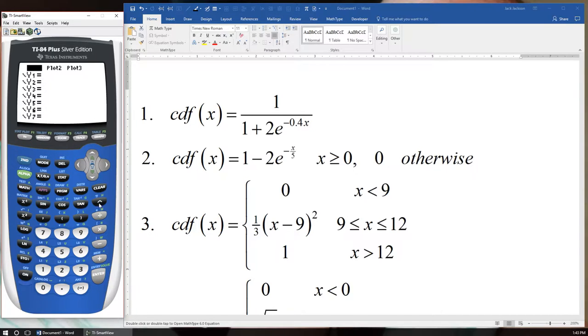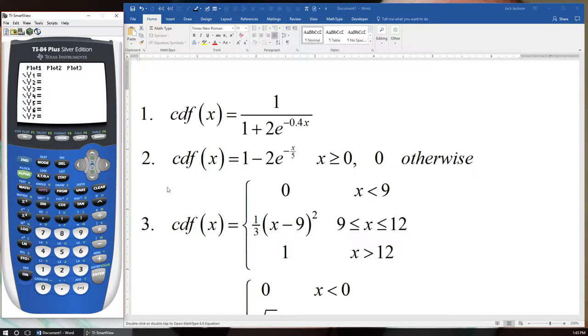If you have one of these plots turned on, it'll have a dark background like that. So if you put your cursor on it, hit enter, be sure you turn the plots off. So we don't want those on. If you have any other graphs in here, you need to toggle them off or just delete them. Clear them out so that we don't have any other graphs going. So we just want one graph at a time.